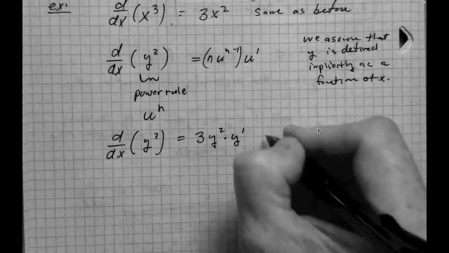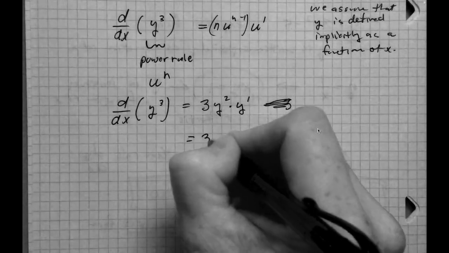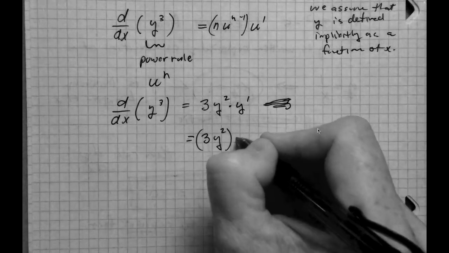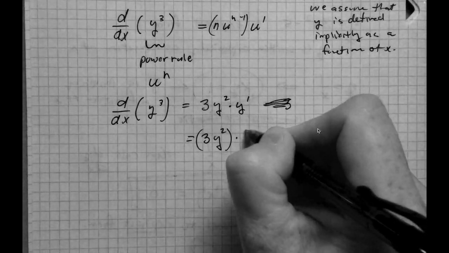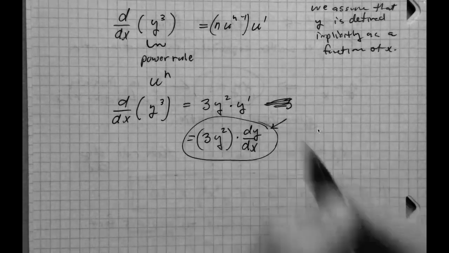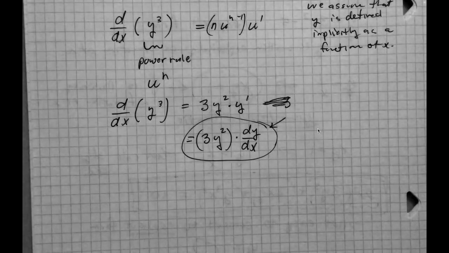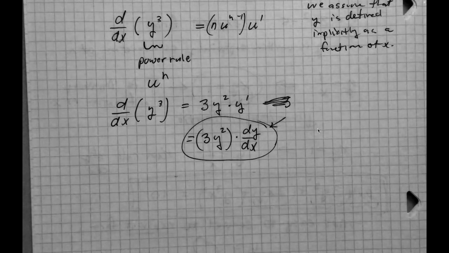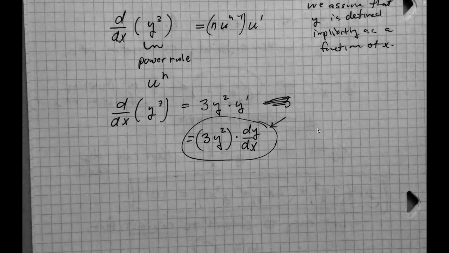Another notation that you'll see, let me put it next to it here, is this: 3y squared, the derivative of the outside part, but then we assume there's an inside part as well that we don't know explicitly. What we would write then is dy dx. I actually like this form better. I like the dy dx notation; it's a little more intuitive for me personally. You also don't run into the problem of all these y's with superscripts that look like ones. Okay, so that's the idea.